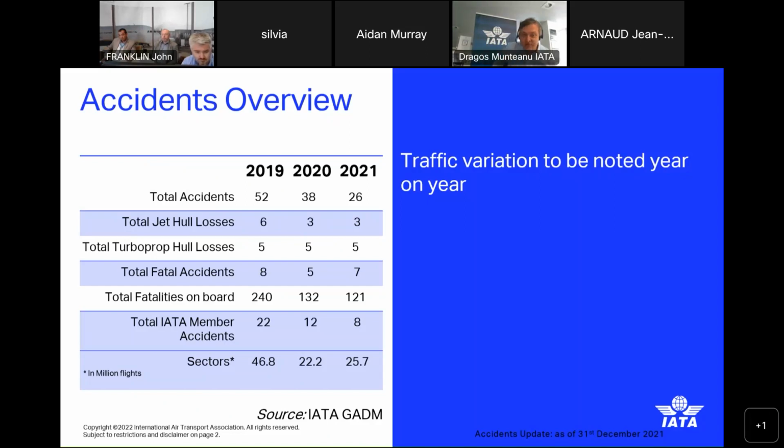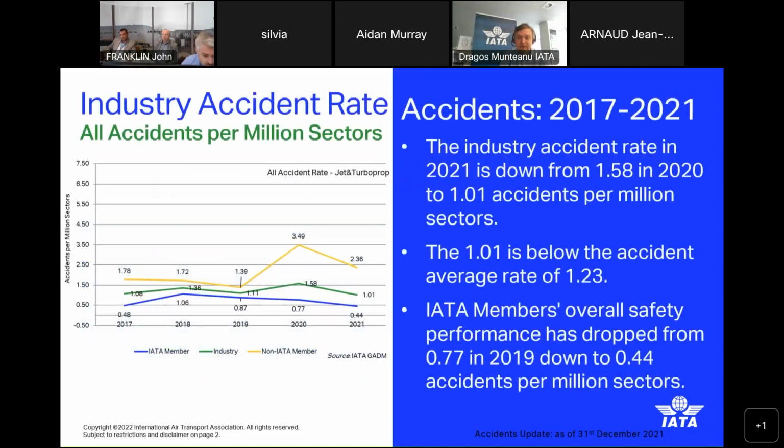Please, next slide, John. We know very well aviation is very safe, and if you look at 1 year, this doesn't give you the whole picture. So it's always much better to look at the trend of 5 years backwards, and to see how the trends and the accident performance evolved.